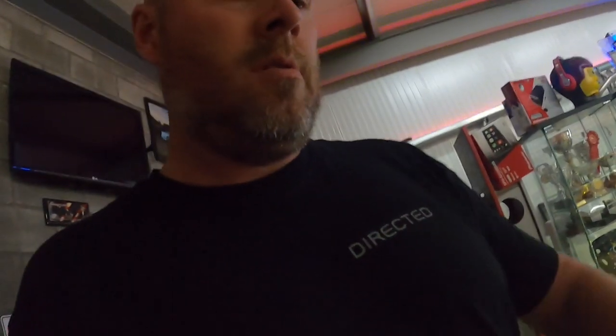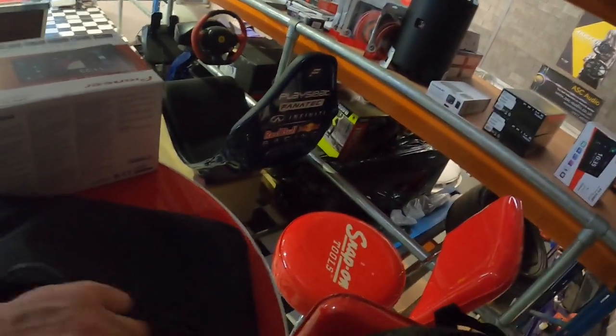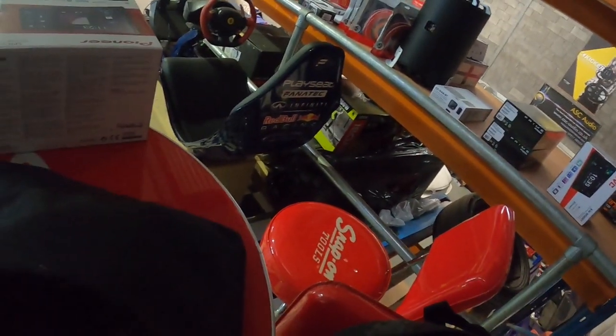Tomorrow, what we got in? SLK. And next week, yes. SLK tomorrow, Mercedes. Lady came in the other day. We pulled the head unit out because Halfords were unsure of what the stereo was, what kind of fibre optic lead she needed, and it is a fibre system. But yeah, quickly took the stereo out, had a little peek. We had a little nose at the stereo just to confirm what it was. Order the right kit in, which is up on the table somewhere up there. So that'll get fitted tomorrow. Nice easy day, hopefully. Got a lot of work booked in at the minute, which is nice. Very good. Keeps the bills being paid, as they say.